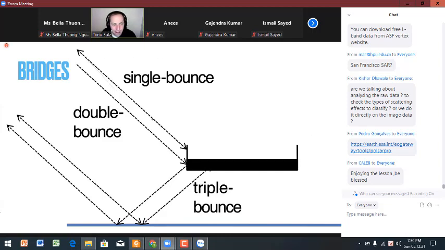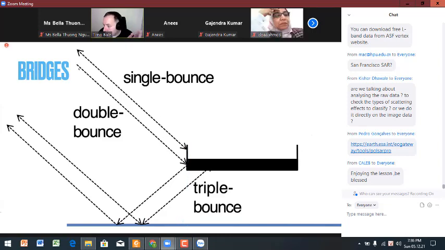The single bounce would be the fastest, because it goes there and back. If you just measure distances, it's the shortest. The double bounce is a little bit longer, and the triple bounce for sure is even longer. The double bounce has one special effect: from the timing, it is always the same as the single bounce at exactly this position. You can say the nadir position of the bridge.